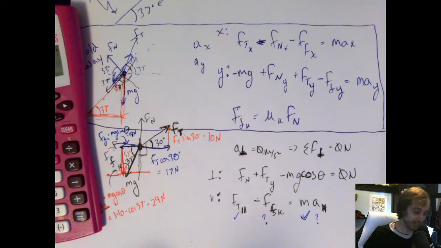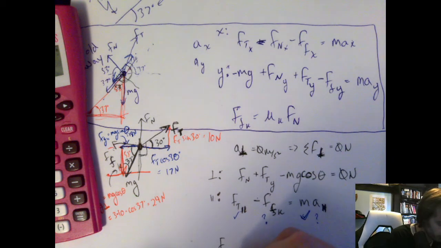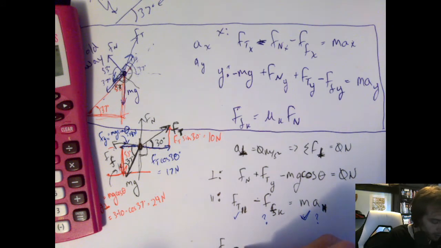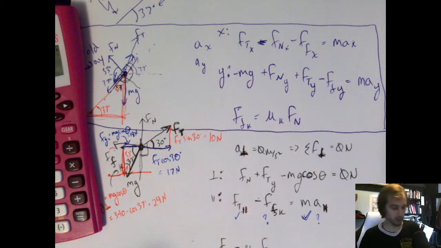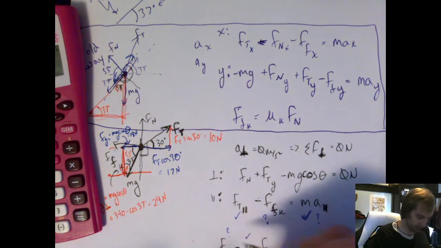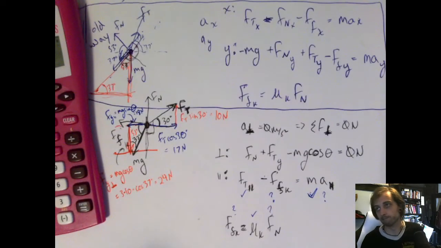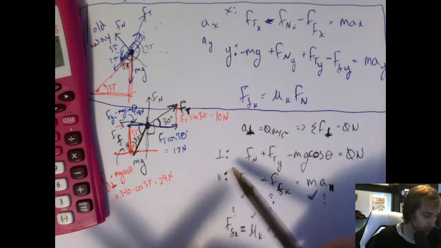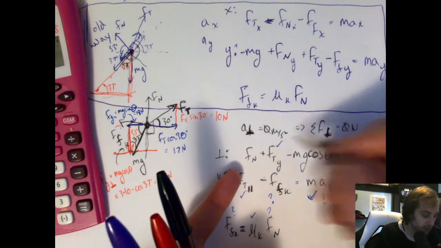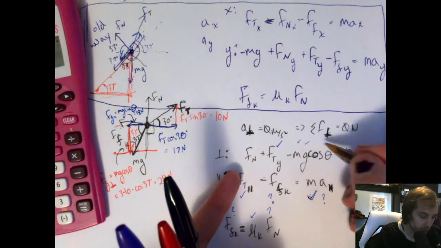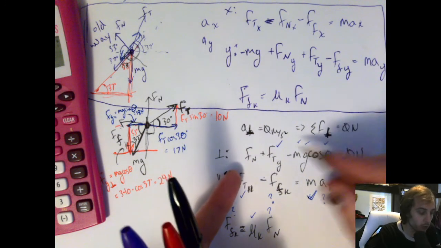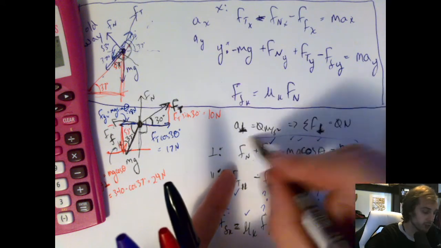So what we can do for that is start looking at our friction equation. Our force of kinetic friction is going to be equal to mu k, which we know, times the normal force. Looking at this, we know mu k, we want the force of kinetic friction, we need the normal force to get it. So we start looking for equations with normal force. Well, the perpendicular equation has normal force. We know the force of tension in the y direction, we know m, we know g, we know the theta for this one. So we can find our normal force using this perpendicular.